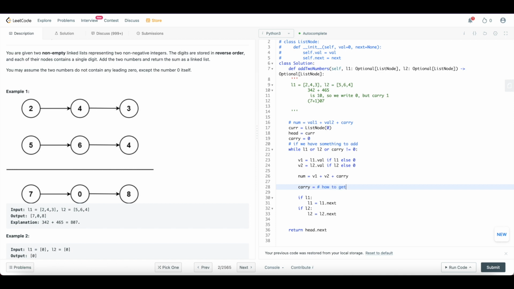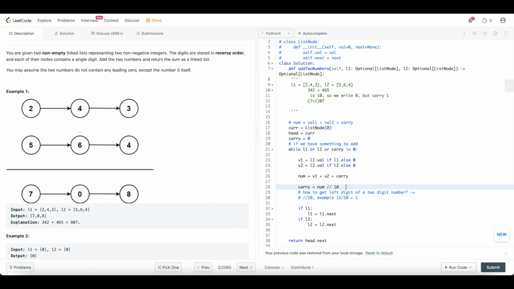To get the carryover, you can check if the number is greater than 9, or you can do this neat Python trick called floor division, which is represented by two slashes, and we'll use 10 as the denominator. In other languages, it's most likely from a math library, and you can use math.floor. Floor division rounds down the result of the division of two numbers to the nearest whole number. So for example, if we had 12 divided by 10, the result would be 1.2, but if we round down, that is just 1. If we had 9 divided by 10, the result would be 0.9, but rounding down is 0.